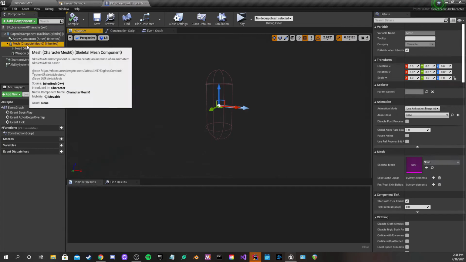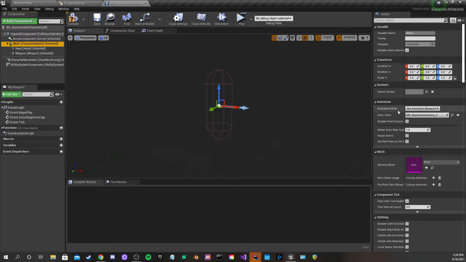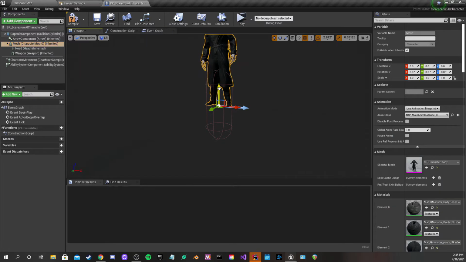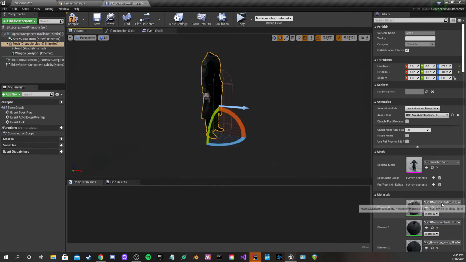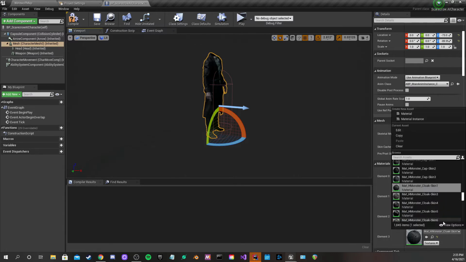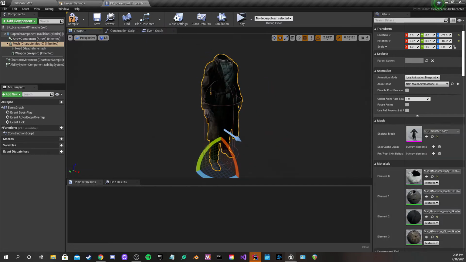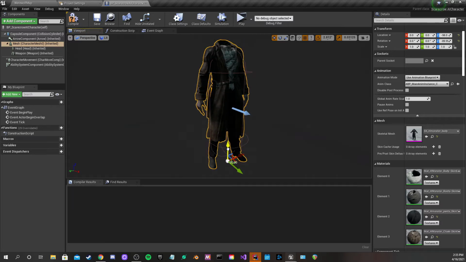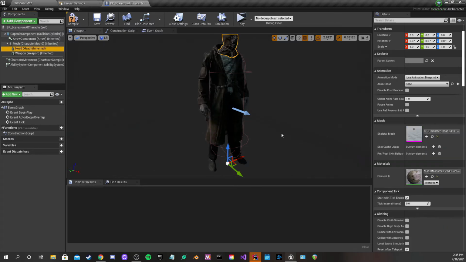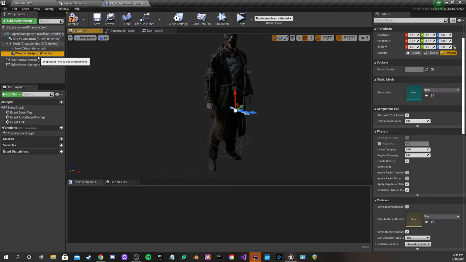So we're going to want to do our anim instance. I'm basing this main anim instance off of, that's actually the anim instance for the main character, but it works because it's the same skeleton. And the nice thing about this pack that I purchased from the marketplace is that there's a bunch of different skins here, so I could pretty much use the same character for multiple different roles. So I'm going to have to give that the animation as well.